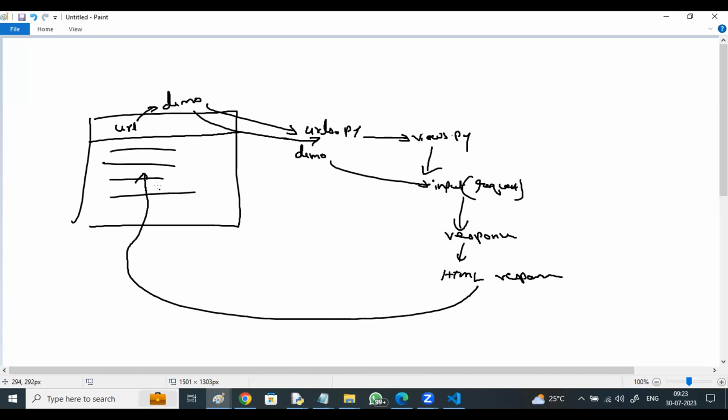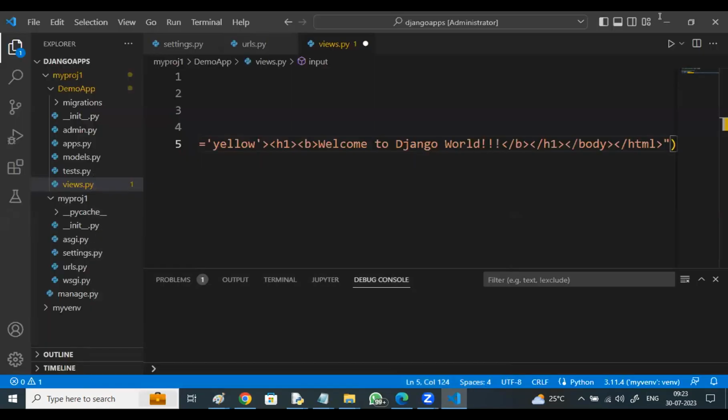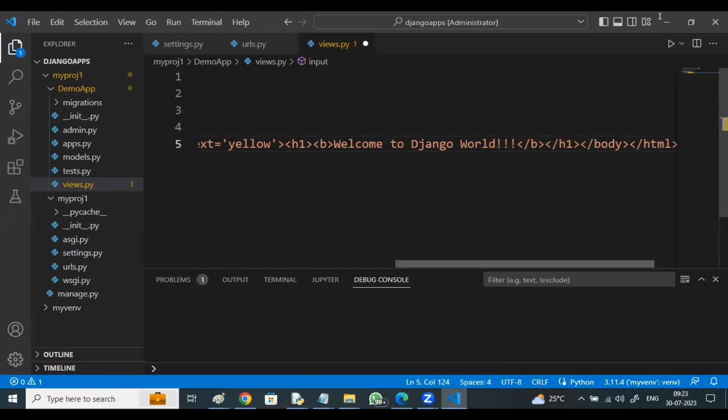Okay, fine. So just now I touched only 2 files: urls.py for defining a URL. What is my URL I have defined? Demo, starting with demo and ending with demo only. And the function just takes the request and gives the response that will be displayed. Now I have just taken a sample HTML code, just displaying a text, welcome to DJANGO world. This is not for performing any task, just to show the steps in this project execution.